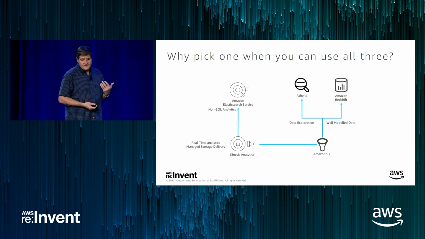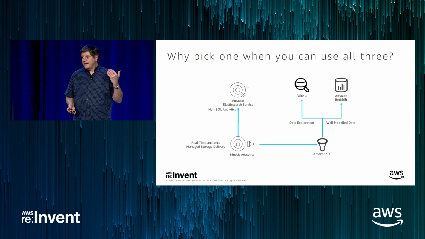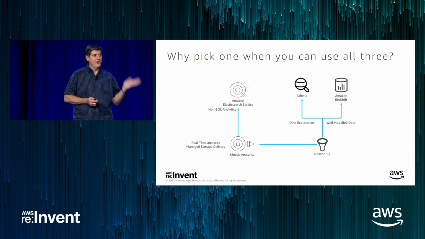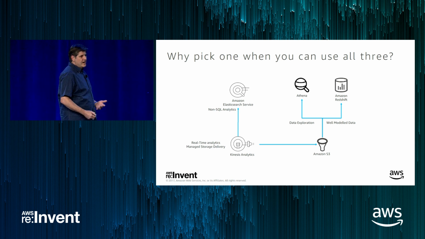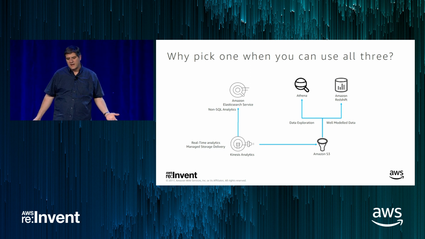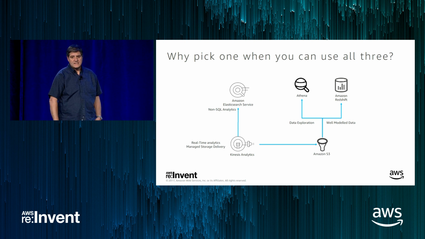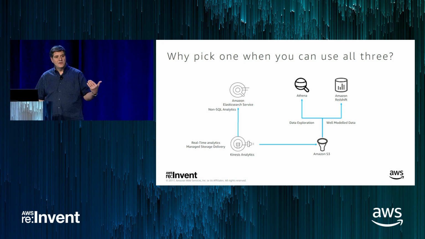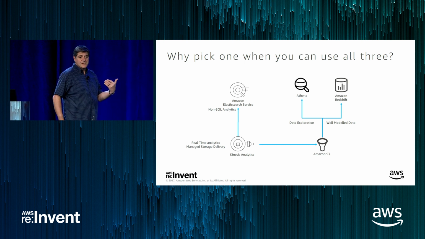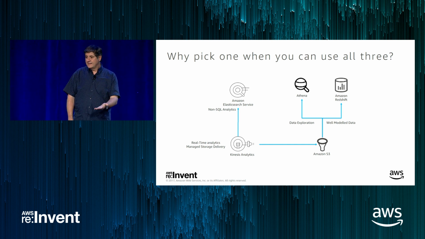And one of the things that's very obvious to us when we look at very large customers, I have yet to find someone who says, no, we have one data warehouse, it's one kind of database, that's all we need, we get all the insights from that thing, and that's it. Not these days, where people are trying to find insights from all kinds of data. So what we do see is a lot of people who have hybrid systems. You might have Redshift, you might have Athena, you might be doing streaming, you might have your operational databases wired to your analytics systems.